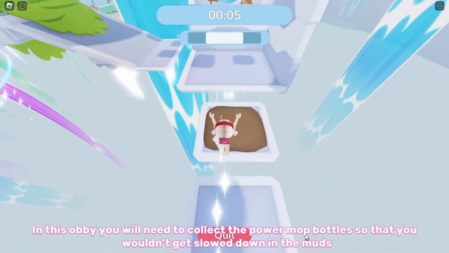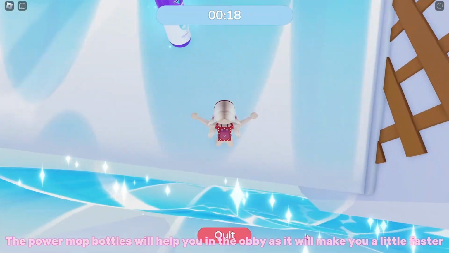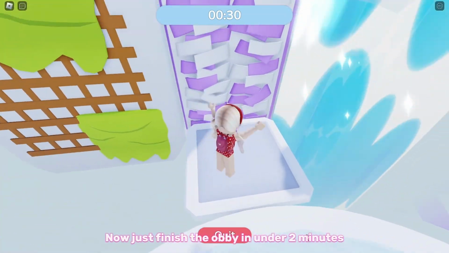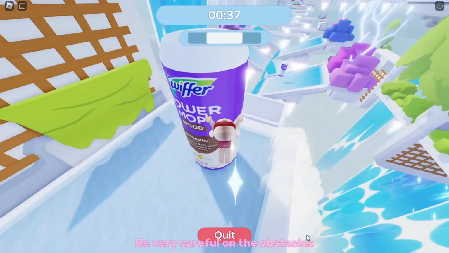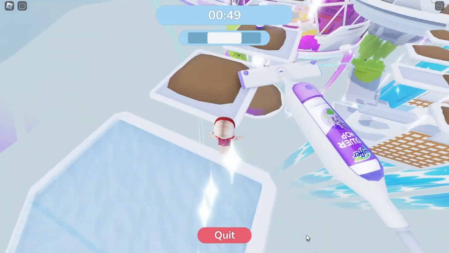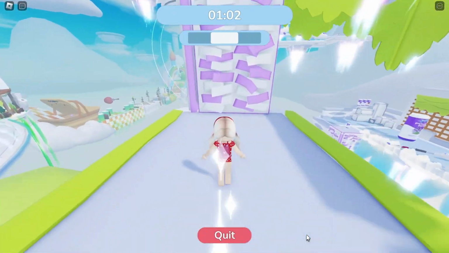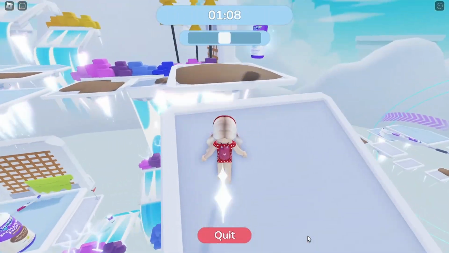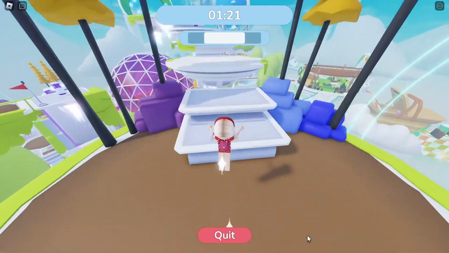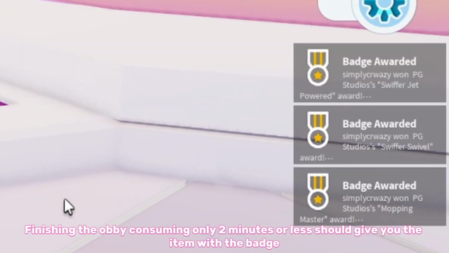In this obby, you will need to collect the power mop bottles so that you wouldn't get slowed down in the muds. The power mop bottles will help you in the obby as they will make you a little faster. Now just finish the obby in under 2 minutes. Be very careful on the obstacles. Finishing the obby in 2 minutes or less should give you the item with the badge.